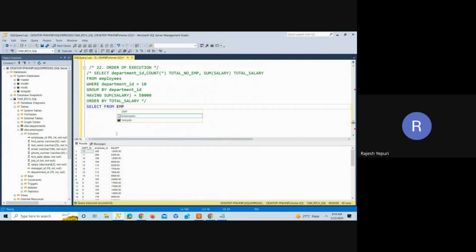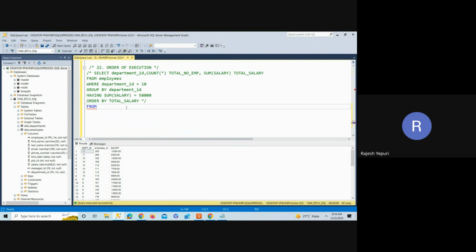From employees. When I use from employees and now try to write the column employee ID, you are able to see the drop down. So within the select statement, when I write a column name, I'm not able to get this drop down. But after the FROM clause with the table name, I'm getting the employee ID. So the FROM clause is going to execute first.